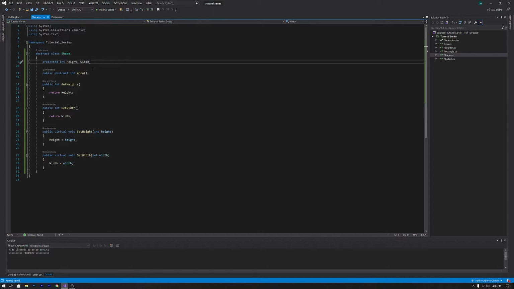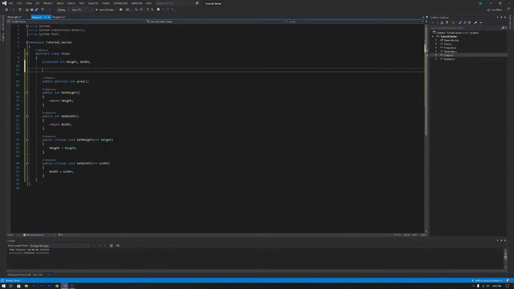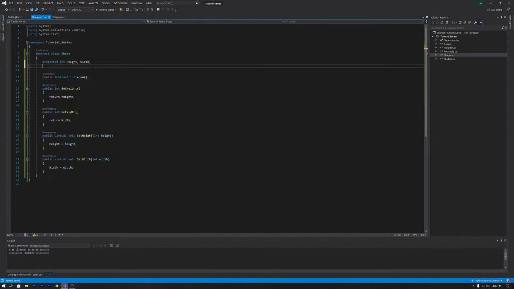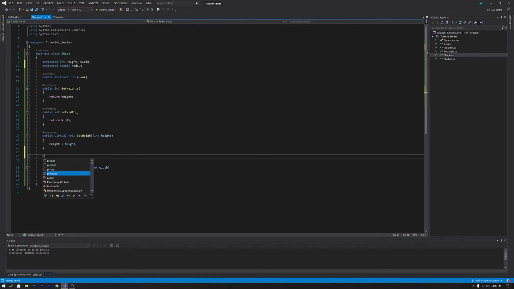If we wanted to, for example, have a circle be able to inherit from this, we can even modify this to do a protected double, and that way we are able to access these things, double radius, and I think that's all we need for circle. And we could make some overloads of this. So we can go, actually we don't even need to. Public, virtual, and we don't even need to do that. We could just simply make it void set radius.